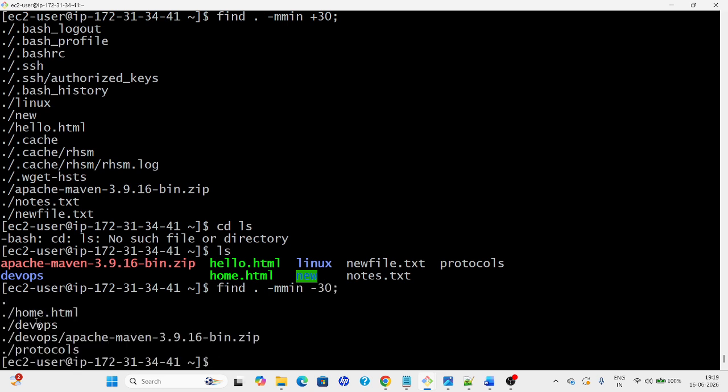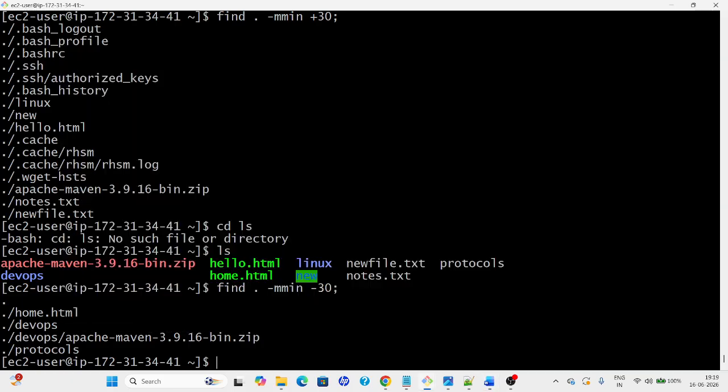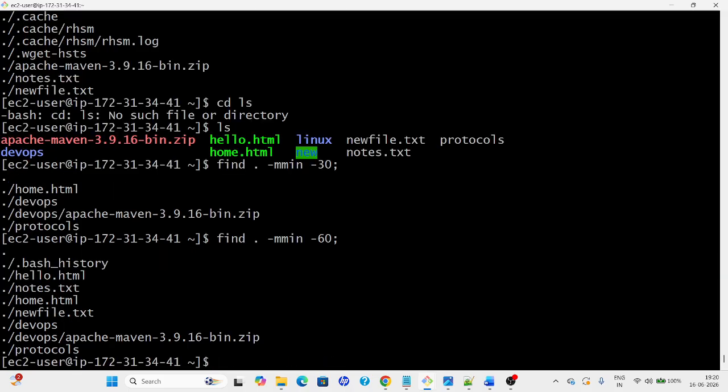I could delete these files, since minus 30 means files modified within the previous 30 minutes. If I want to delete them, I can delete those files. But I don't want to take the risk. Sometimes it will delete other history as well.